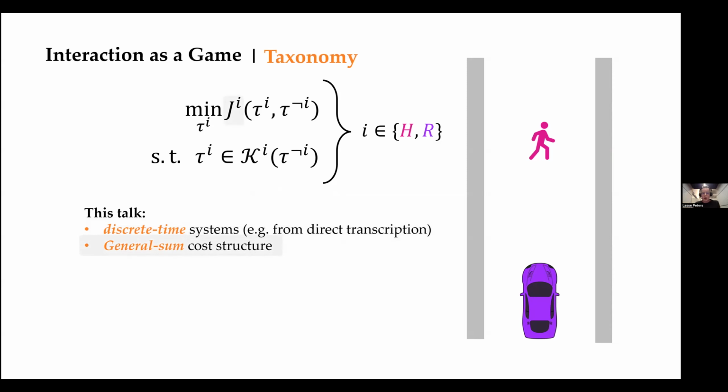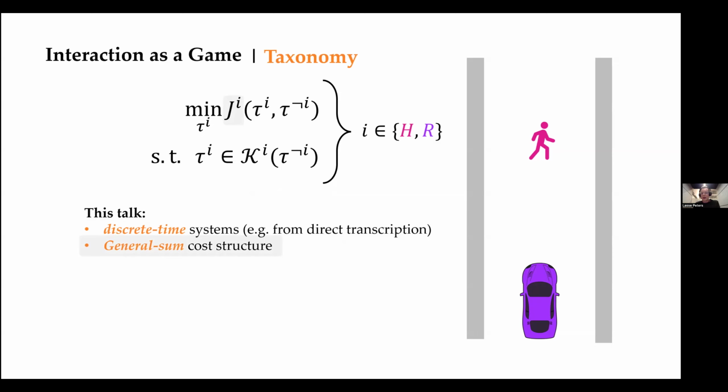And then also, if we look at the cost, to contrast this a little bit with some of the game theory that you've already seen in this lecture, or in earlier lectures of this class, here we're interested in general sum cost structures, meaning that there's no particular structure to the cost relative between different players. So you've previously seen settings where there's a zero-sum game where the costs for player i are exactly the costs of minus the cost of player not i.